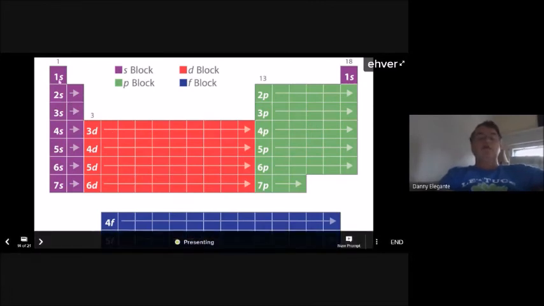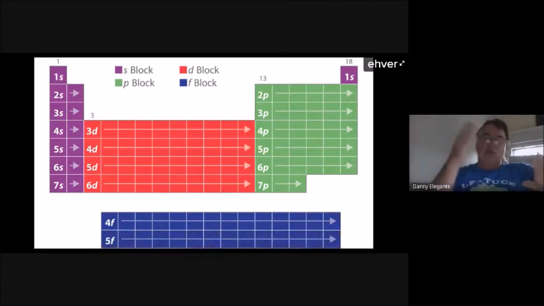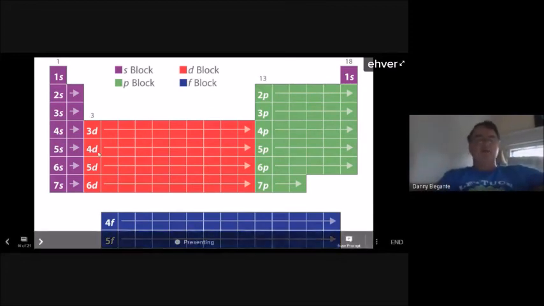But we can just go through and say it's 1s, there's 2 blocks, so it's 1s2, and then 2s2, 2p6, 3s2, 3p6, 4s2, 3d7. And so you can lay out all the electrons an atom has and go in order. So this just reminds you how the electron configurations go.